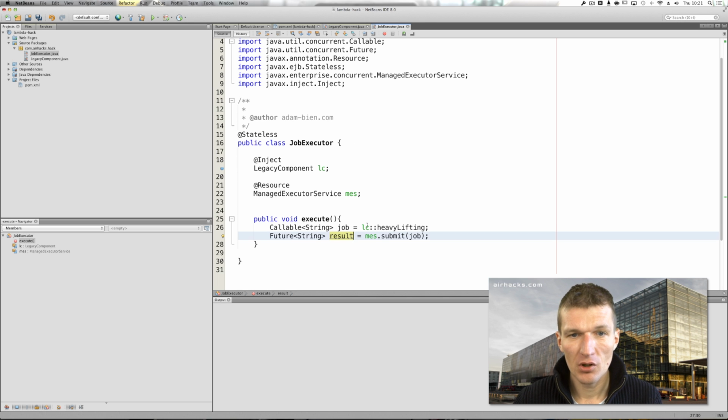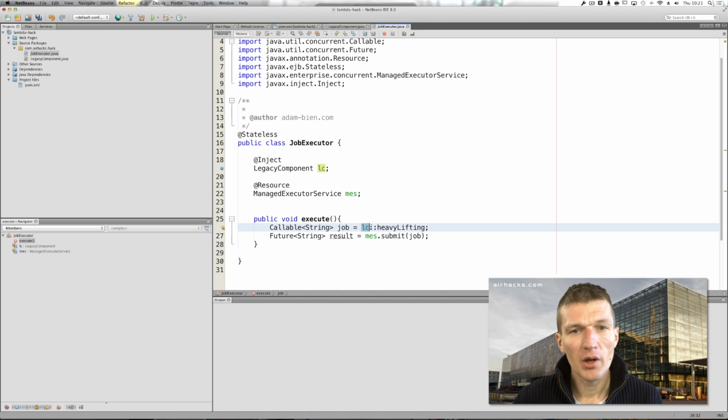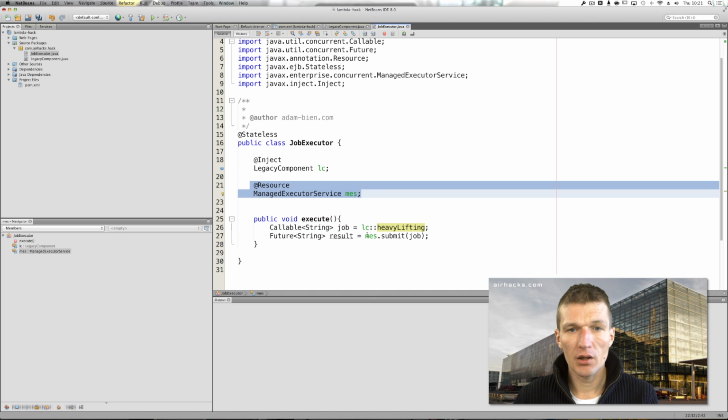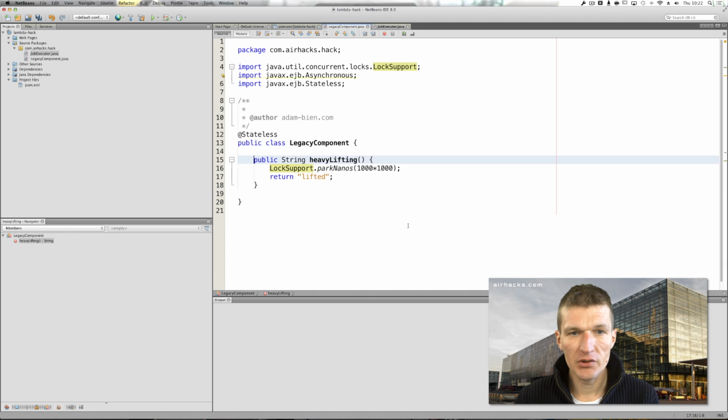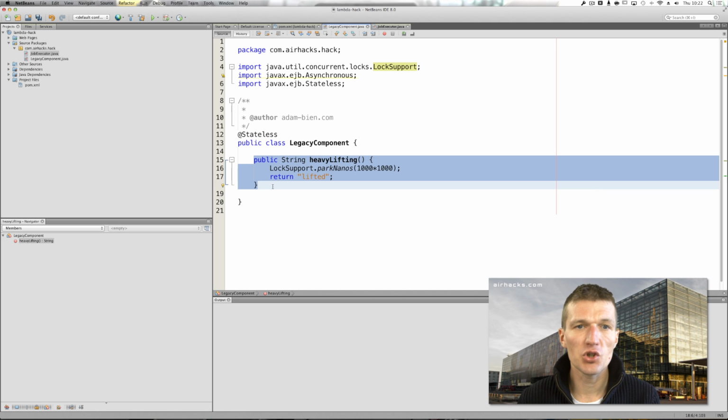What's really amazing is that you can use an existing method from existing legacy components to be executed asynchronously in a ManagedExecutorService. And again, this heavyLifting is a method in the EJB. This could even be an old EJB 2 or EJB 1, it could be even a POJO, doesn't matter.